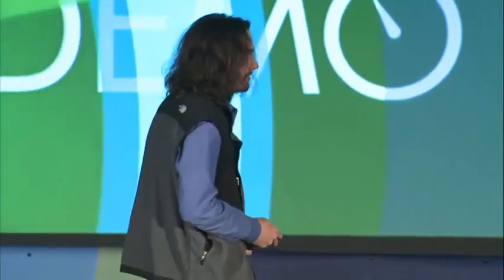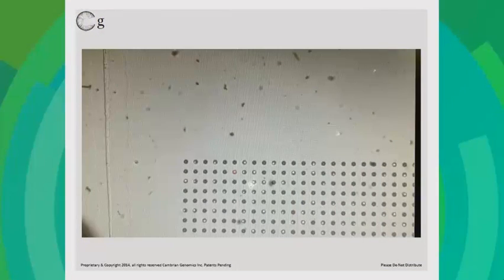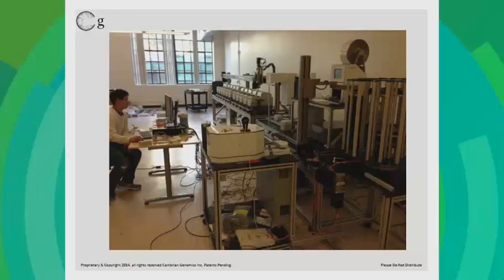We don't actually correct the DNA. We see what's good and bad from sequencing, and then we recover the good ones. This is a sequencing chip — you use a laser and a razor blade to cut open the chip so you can access the sequences inside. The next step is you laser catapult the correct sequences on beads into a collection plate. From there you use robots to assemble the DNA into long pieces, and that's where things actually start getting fun.